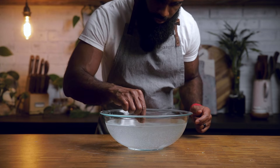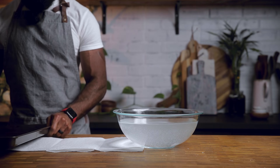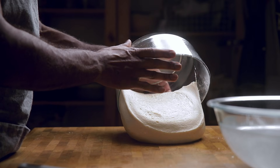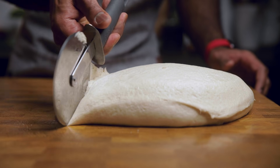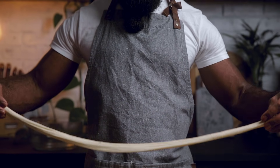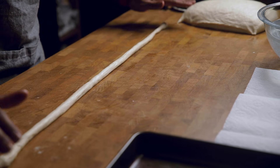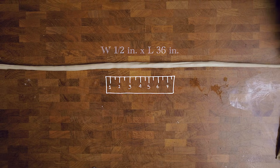We're going to set up some stations. You can move things around to wherever it's more comfortable on your work surface. Essentially you need a water bath station, a drying station, and a baking tray station. Get some oil down on the surface where you're going to be working. Dump your dough out where X marks the spot. With a pizza cutter, knife, or dough scraper, get about 8 inches long of dough, about 1.5 inches wide. Pull the log, lay it on your surface, and begin to roll it in the middle while sliding your hands towards the ends. This rope should end up about a half inch by 36 inches. Make them as big or as small as you like — the measurements are strictly for the perfectionist.